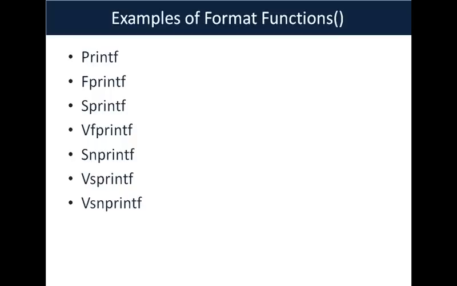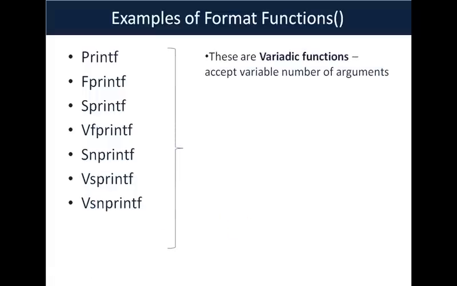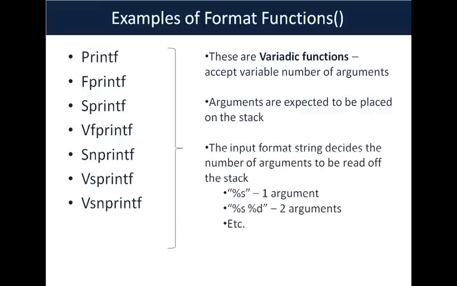So let's look at a couple of examples of format functions. printf, fprintf, sprintf. I think most of you must be familiar with these. A couple of more uncommon ones are vfprintf, snprintf, etc. Basically, these format functions belong to a special class of functions called variadic functions, and variadic functions accept a variable number of arguments. And these arguments are, of course, expected to be placed on the stack.